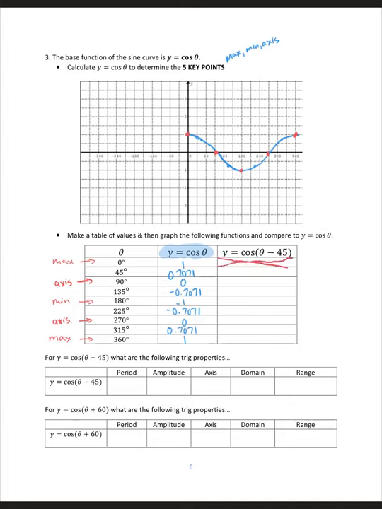That's going to give us a negative angle. So we'll just start with 45. So for this first one, I just want to show you over here the math of that.